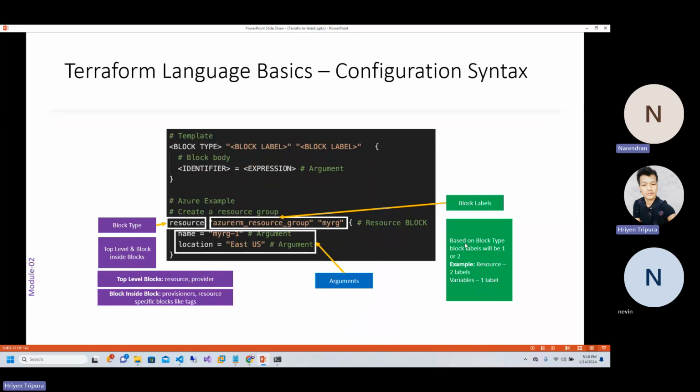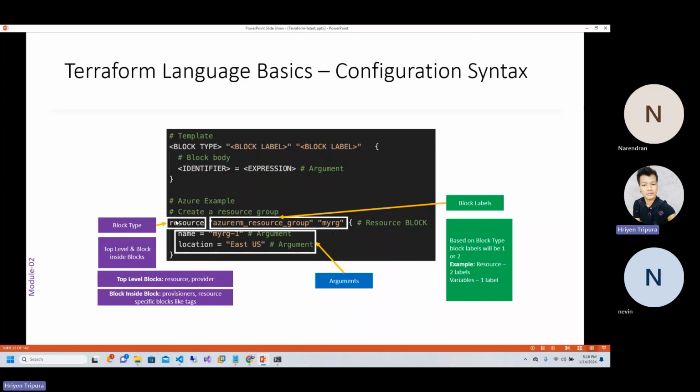And then also based on the block type, block labels will be one or two. Based on the block type, you can have one or two block labels, like I mentioned, in our case it is here one, here two. So you can have one or two, depends on the block type.